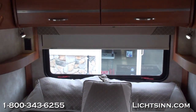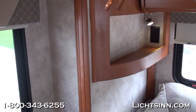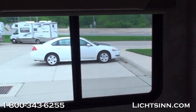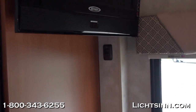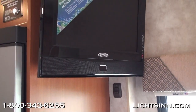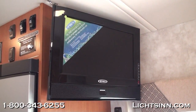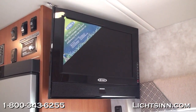You can see the blackout shade partially extended down in the rear queen slide now. Beautiful accent lighting with directional lighting. Sliding over to look at the shades on the passenger side — they just glide down and glide back up. You don't have to put up with the maintenance of a double-strung blind. We've also added the optional 19-inch 12-volt LCD television in the rear of the coach, in 16 by 9 format and high definition.